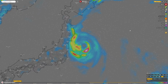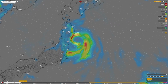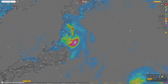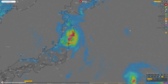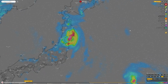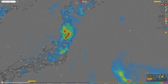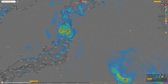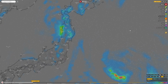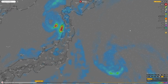The European Center model shows the rain arriving into northern Honshu at the moment, and then producing heavy rain up there in the north as the circulation comes ashore. We're into Monday morning, and then the storm impacts the mountains, producing very heavy rainfall in Ichinoseki, it looks like, and Morioka as well, getting heavy rain as the system passes across the top of the island. It does keep moving into the Sea of Japan, so hopefully the rain will die off through Monday. Actually into Tuesday night, then we should see things calm down a little bit, the rain moving over to the west coast of northern Honshu.